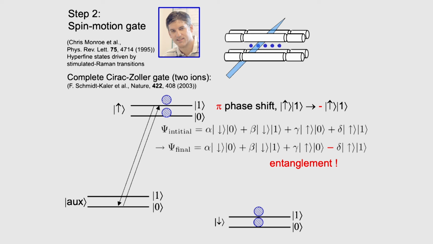So that was just the first little piece that we needed to do, and we're still trying to string these things together to do something interesting. As a little side note, we demonstrated this particular operation shown on the lower left, where we cycle the ion from one state to another and then back up to the original state.